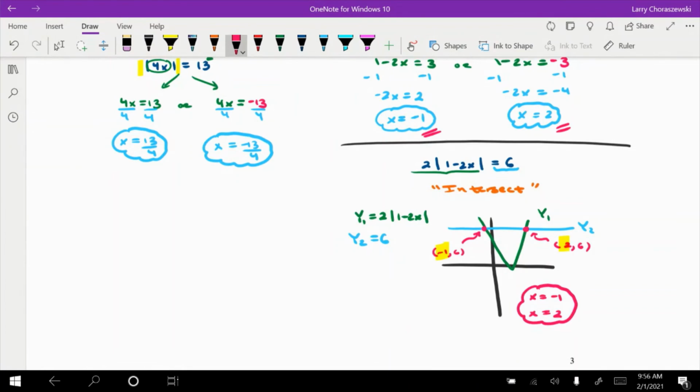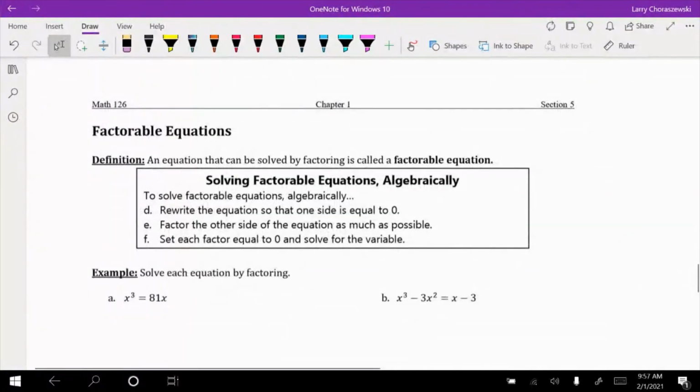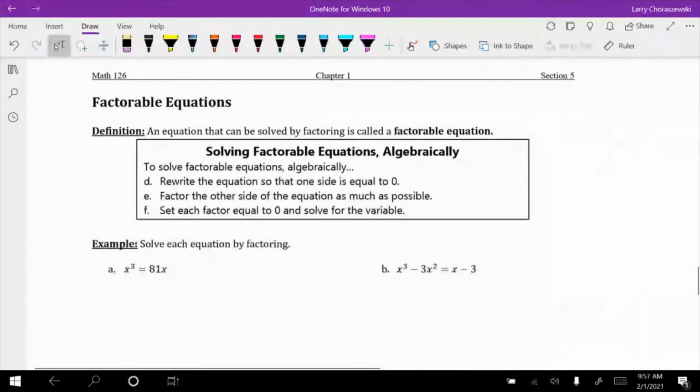All right, any questions about absolute value equations? All right, so let's move on to our last one, our last type of equation. And we can move on to the worked example. The last Captain Obvious statement for this section of notes.